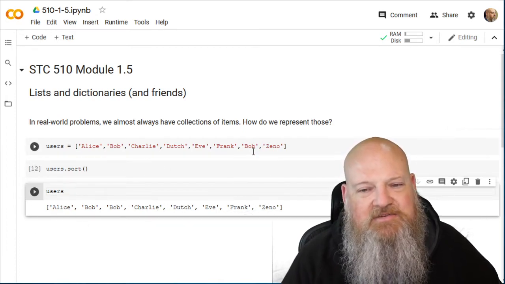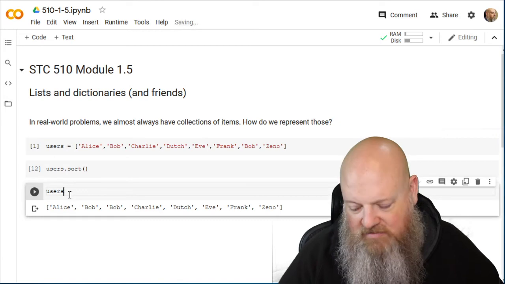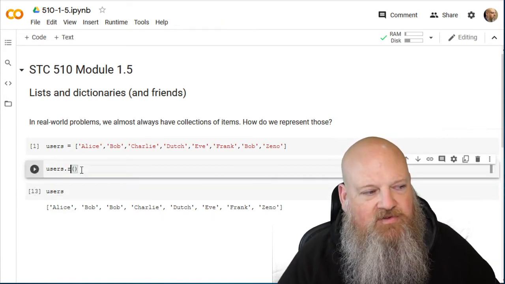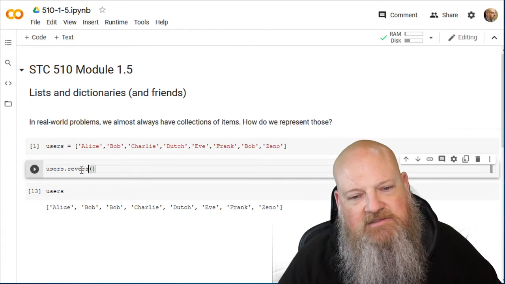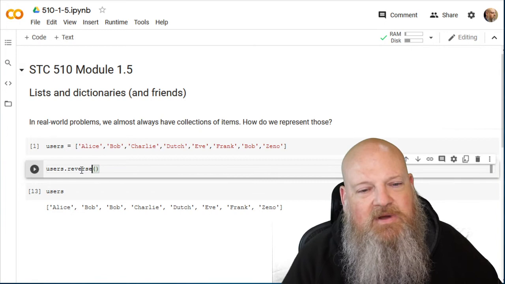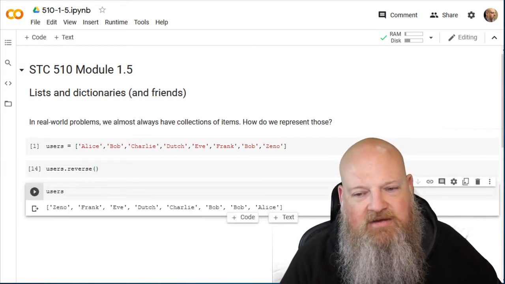It was already close to an alphabetical list, it was just Bob was out of order, so it moved Bob up to the front. We can then, if we like, reverse that. I don't know why you'd need to reverse it. I can think of some reasons you might want to, but we can reverse it, and we get it in reverse order.